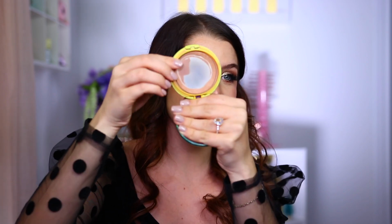Okay, this next one, you're going to see, has extreme pan. Very similar to the Charlotte Tilbury, but I have had this bronzer forever. I'm pretty sure I got this in 2016, so a long time, but maybe even 2015. Honestly, you guys, I've had this for so long. I have used up so much of this and I still use this literally all of the time. I do not know how I haven't used this up.